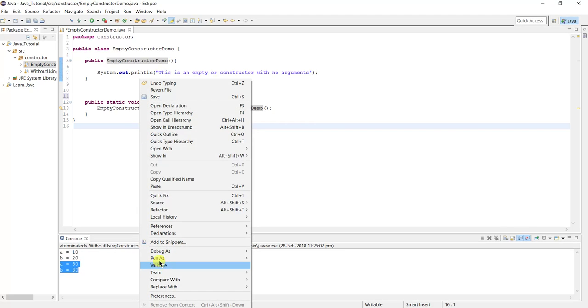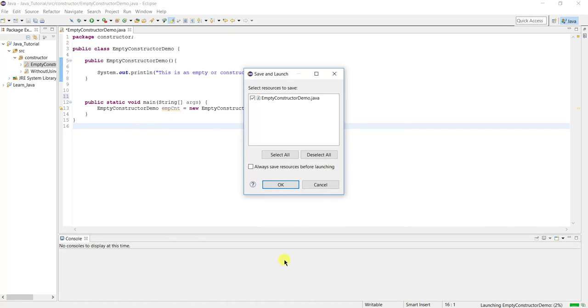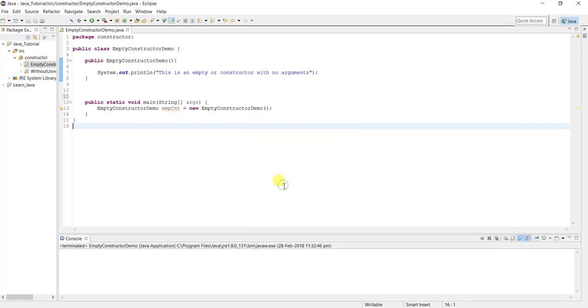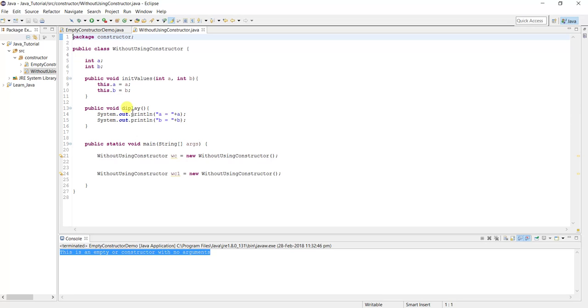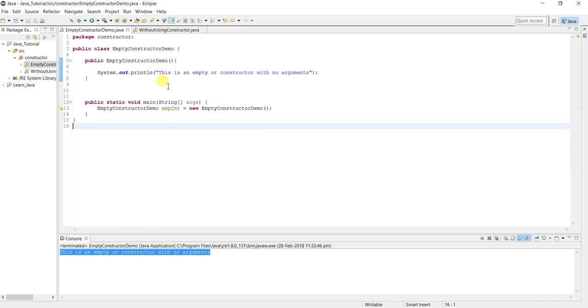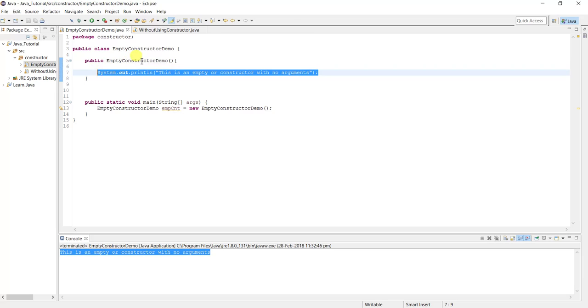Let's execute this program first. Let's save it. See the statement: this is an empty constructor with no argument. In the earlier program we had called a display method just to display the values, but here we haven't created any display method to display this string, since we have used a constructor.